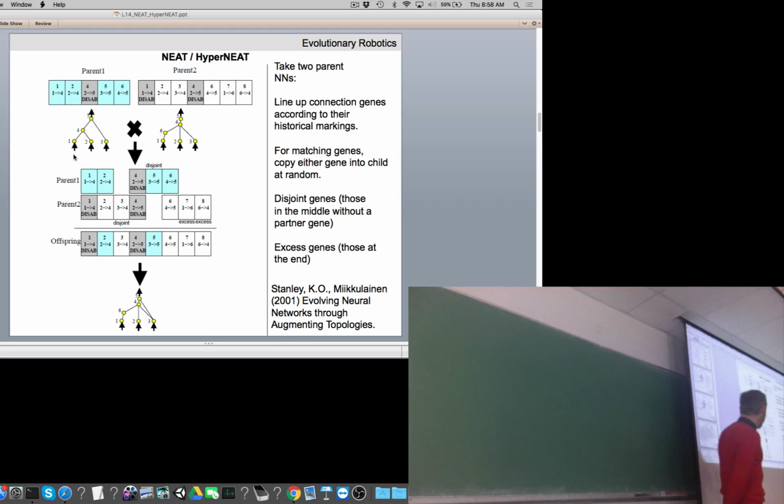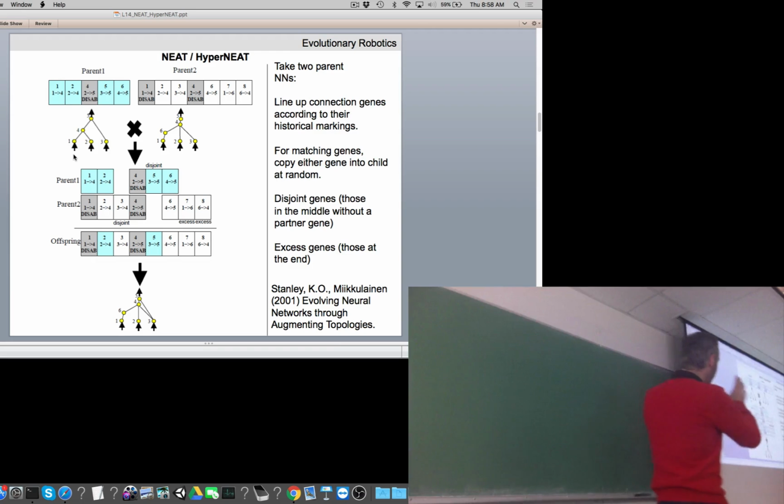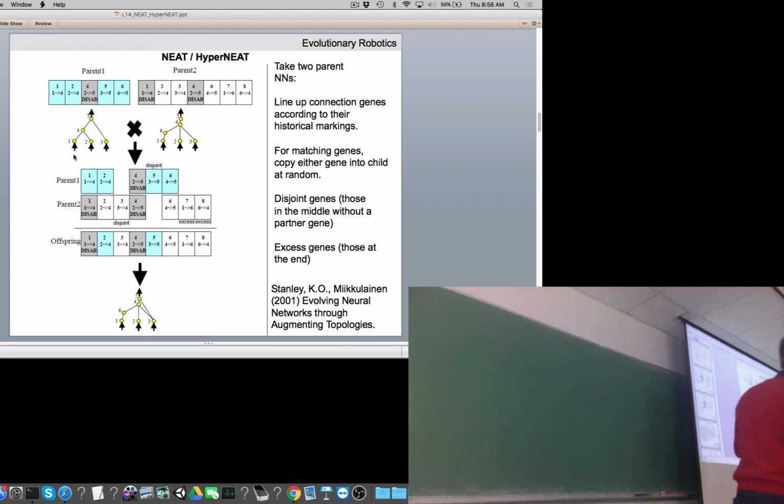Now, whether this network is actually going to compute a similar function to either parent, that's very hard to say, right? We're not going to go into more detail about NEAT, but I can promise you this was published back in 2001, and there are now hundreds of papers that use NEAT. For most problems, it does work. You greatly increase the probability that this neural network will compute a similar function to both parents.